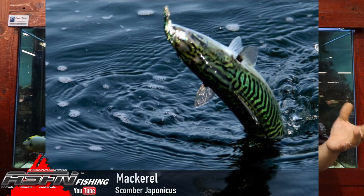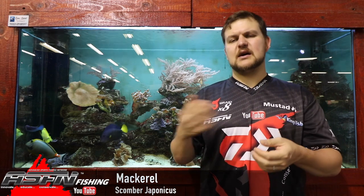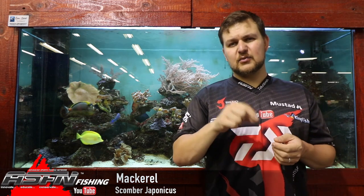In terms of behavior, they school together, mostly by size. So if you catch mackerel of a certain size, generally the entire school is going to be about that size, though you do get some bigger fish in between. Movement-wise, they move south during winter — that's when you'll get more catches down Port Edward and bigger shoals. Then in summer they move up into the north, and that's generally when our mackerel supplies run out. So stockpiling is really important this time of year — we're now just getting to the beginning of summer.